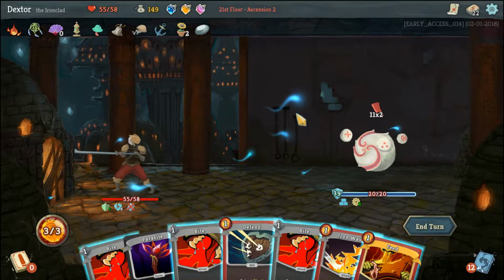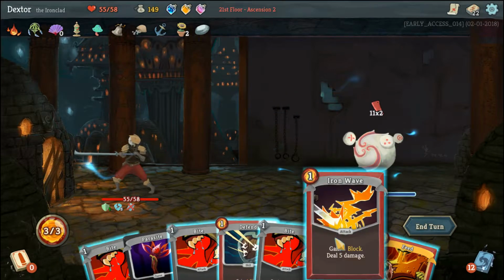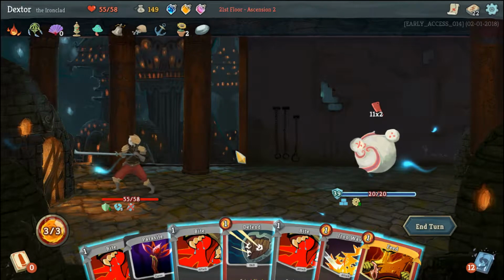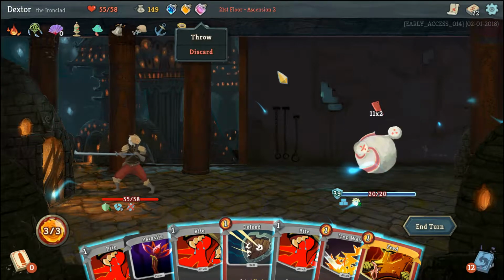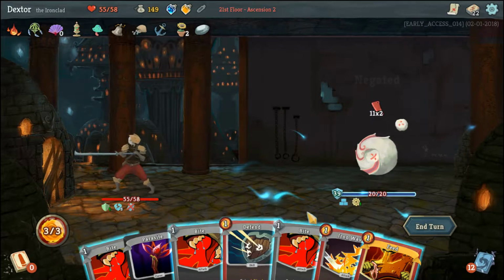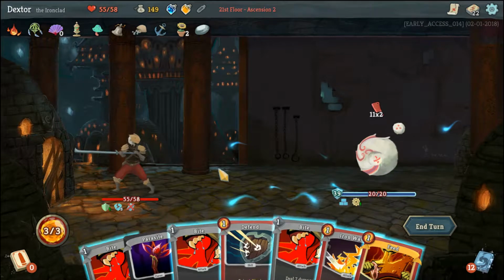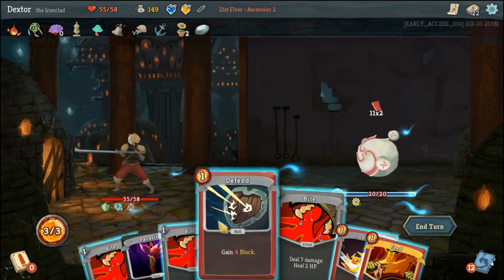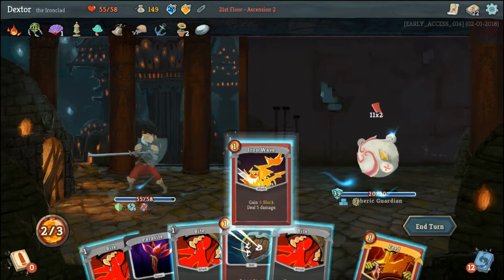Can't feed. I can bite him a bunch. Iron wave gives me 5. 9. I'll still take like 13. Let's weaken this dude. Oh, no, damn it. That's right. Let's not weaken that dude. Or I can heal 6. Alright, let's do this.